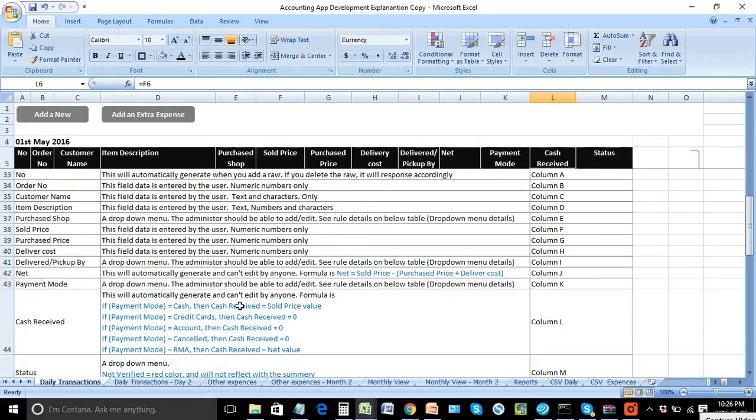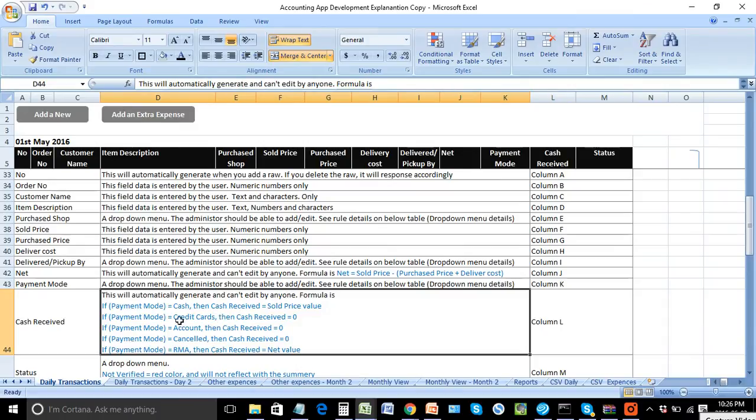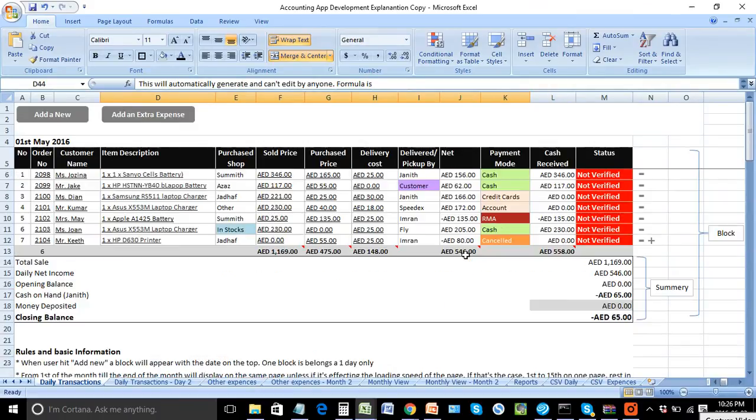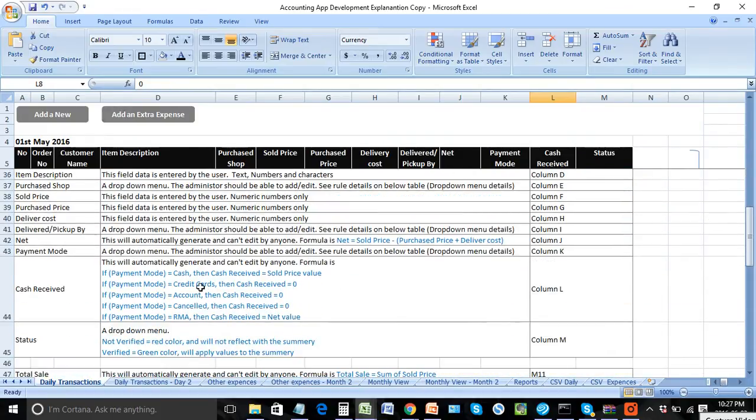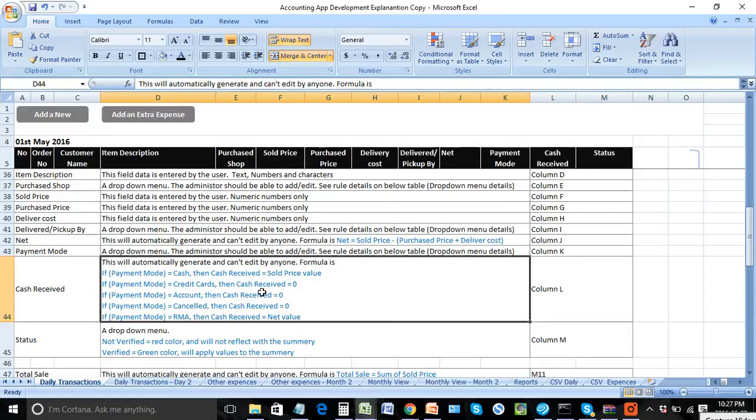And then for credit card, if the payment mode selected is credit card, the number should turn 0. By default, it's not going to reflect from this, it has to count as 0. So that's the logic there. If you select credit card, the value has to be 0. And again, if you put account, then the cash has to be 0.